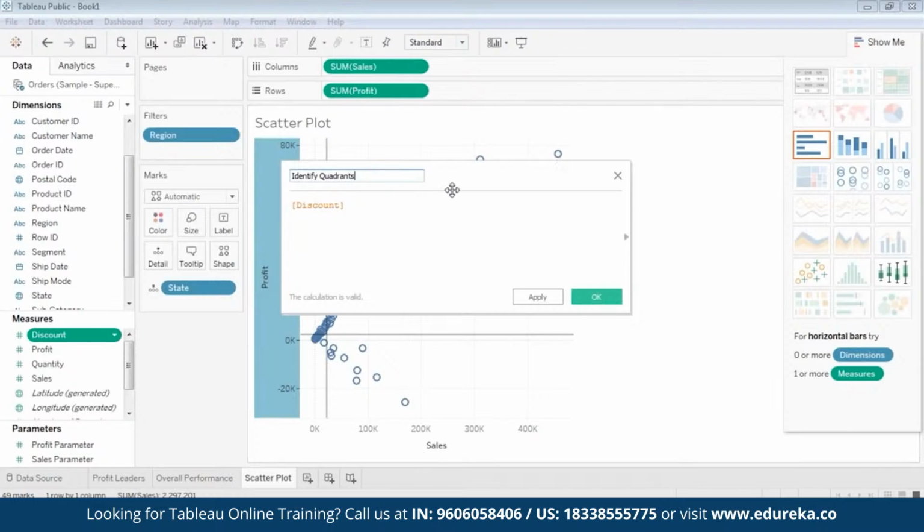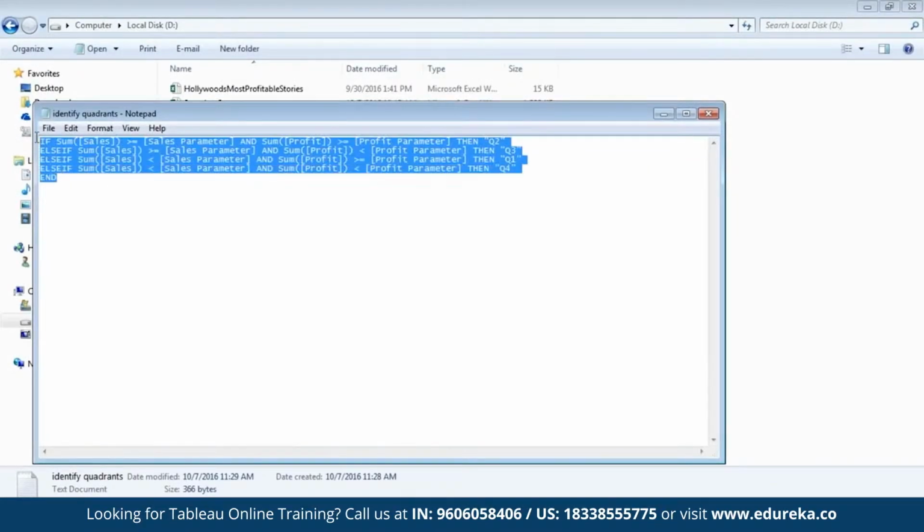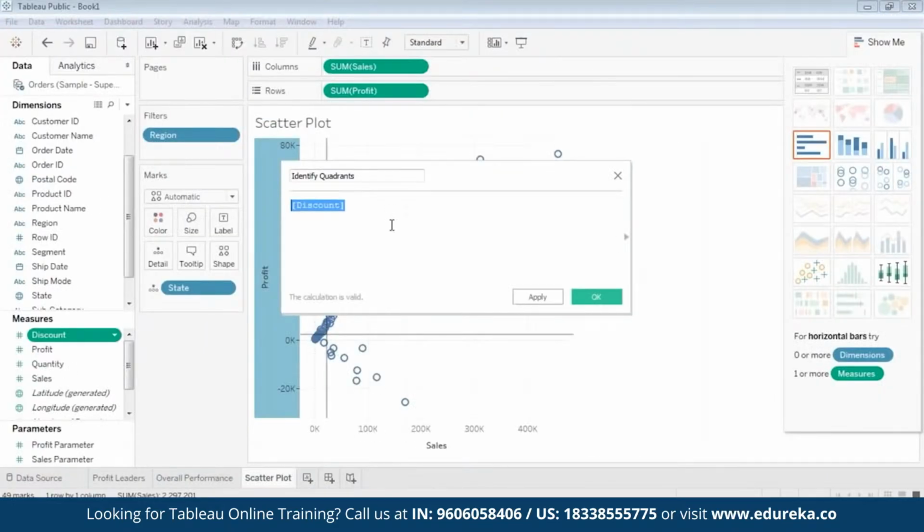Different state data. So different plots of my states, I want to differentiate by quadrants. Okay. So this is the pane where you need to put your condition to identify the quadrants. So I already have that condition, guys. I will explain you this condition. Just give me a couple of minutes. Let me just put this condition over here first.